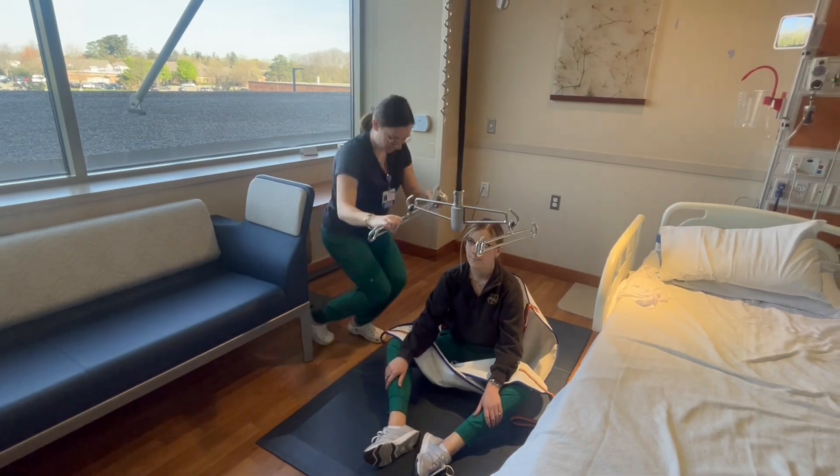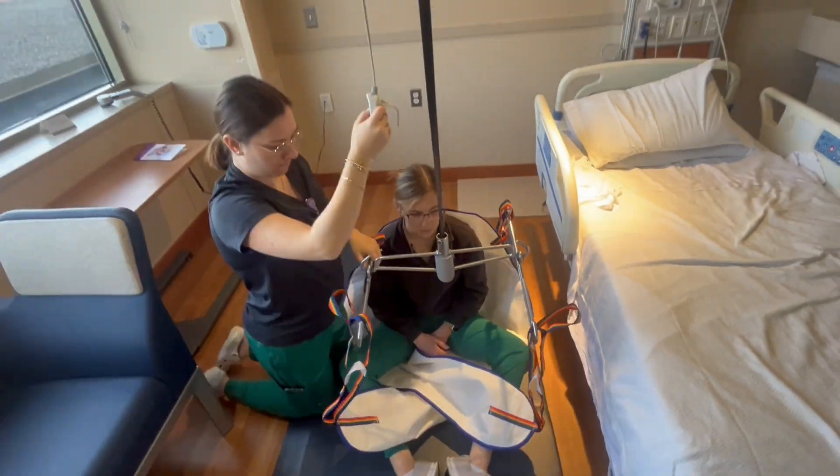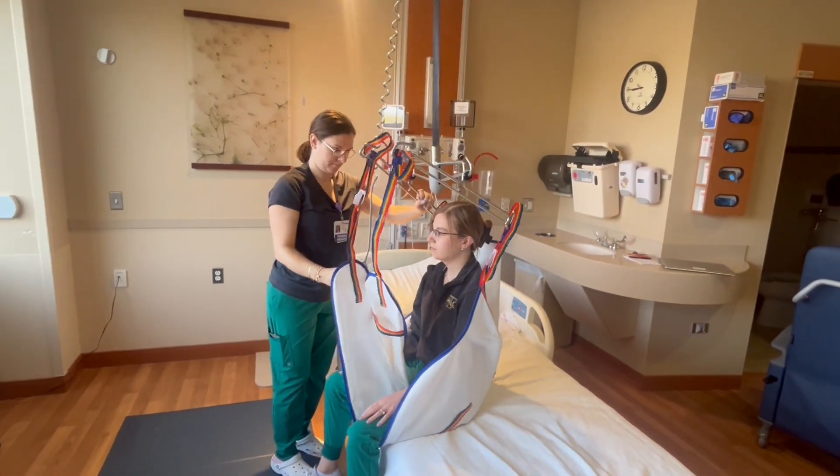An important note is that the C625 can lower all the way to the floor, meaning if a patient falls, you can use this lift to get them back up into the bed or chair. Either sling can be used, but if you can sit the patient up, applying the seated sling is a relatively quick and easy process. The use of powered lift devices can make transferring, repositioning, and mobilizing patients safe and easy. At Trinity Health Livonia, our goal is to maximize the mobility of all patients, and it's important to know the equipment available to help achieve our mobility goals. These powered lift devices — the Sit-to-Stand, the MaxiMove, and this C625 ceiling lift system — are there to improve patient outcomes and keep caregivers safe in the process.